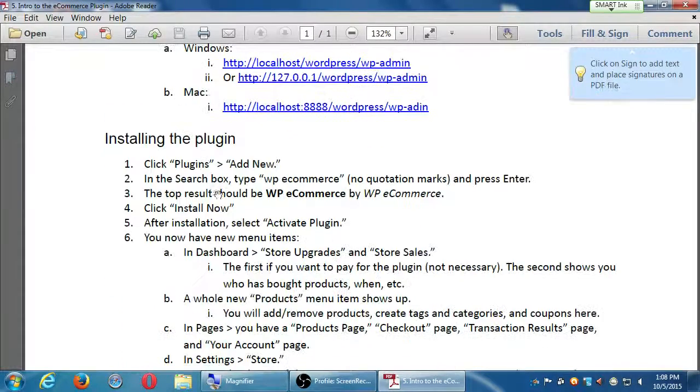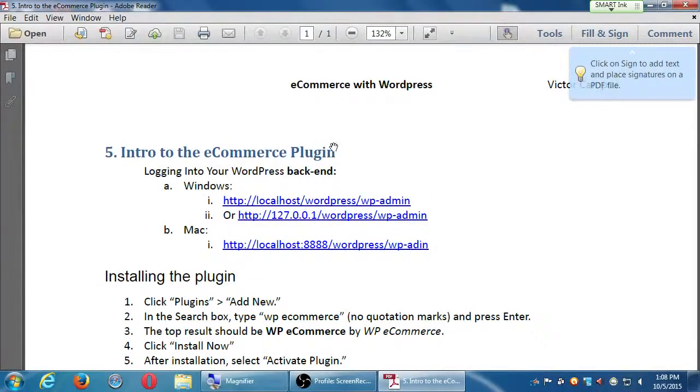I've got a brief one-page introduction to the e-commerce plugin that we're going to use in this class. There's many e-commerce solutions out there, many ways to sell products online, many ways to sell products through WordPress, but we're going to use this particular plugin. I've had experience with it in part of my company doing websites for clients. I'll mention other plugins as well that I've had experience with that I would recommend.